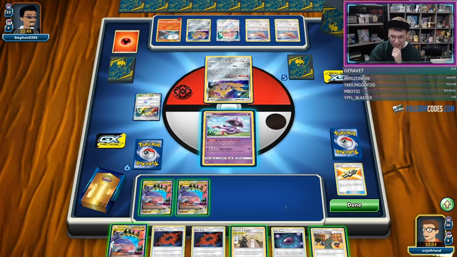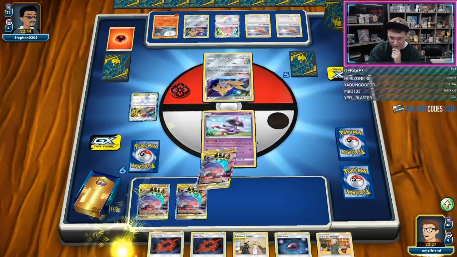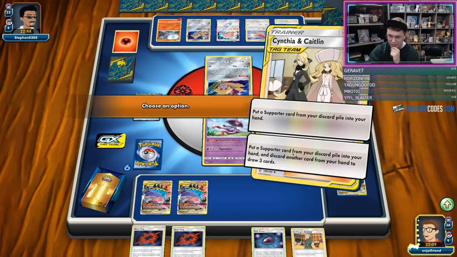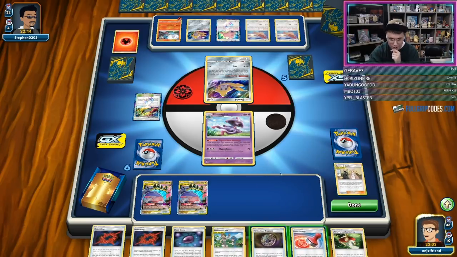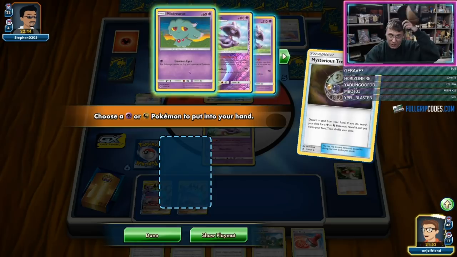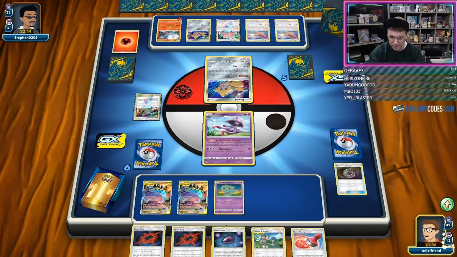And then I've already surged once. Question is, we could probably eat this thing. And the question is, do I Mysterious Message? I think I Cynthia and Caitlin again, because I'm looking for a Mysterious Treasure. I need the nuts off of this for sure. So we're gonna try and just get that again. I gotta bring back the Ultra Forest, apparently. Got a treasure. Okay, that's pretty good. We'll go here. Get rid of that. And I just need to find another treasure. And we're gonna go Dusk Stone.